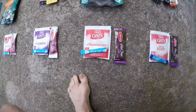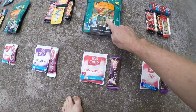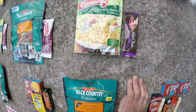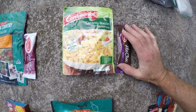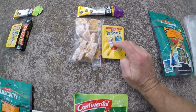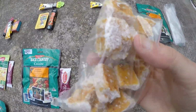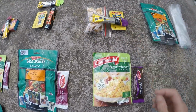Last full day on the Overland, starting out with porridge, hot chocolate. Lunch will be backcountry roast chicken. Dinner, creamy bacon carbonara and hot chocolate, wash it all down. And then the snacks during the day, a little biscuit pack and just a little bag of these little apricot coconut slices and another energy gel.